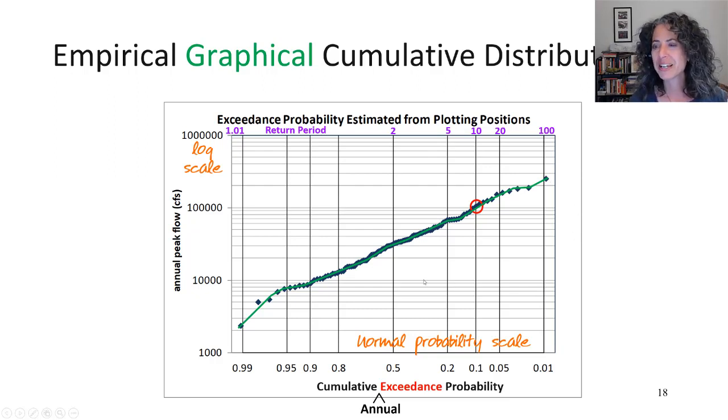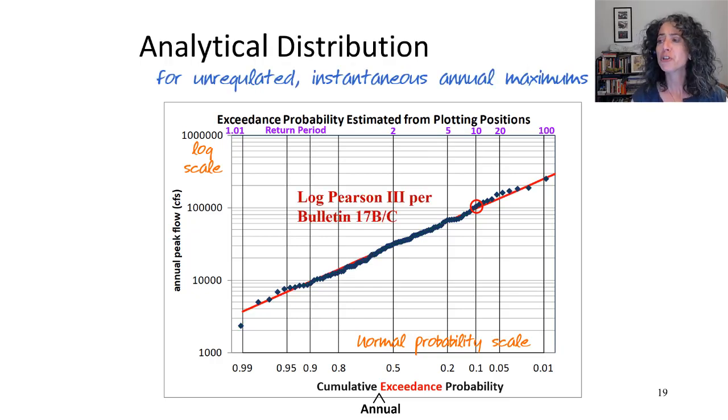Right, so another option, especially for unregulated flows that look this smooth, is to fit an analytical probability distribution, or what's called a parametric model, as you saw in the previous lecture. And this will allow us to take a quick look at our federal guidance for annual maximum unregulated flows. So here, this red line I've added is the fit of a log Pearson type 3 distribution to our 108 years of annual maximum flow.